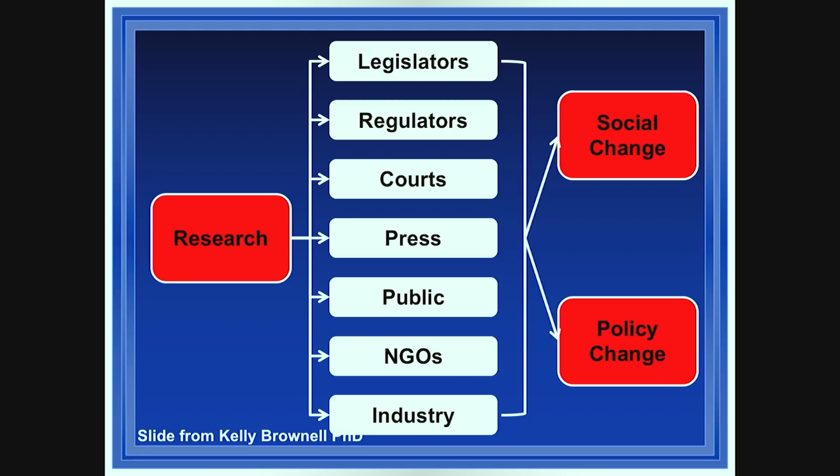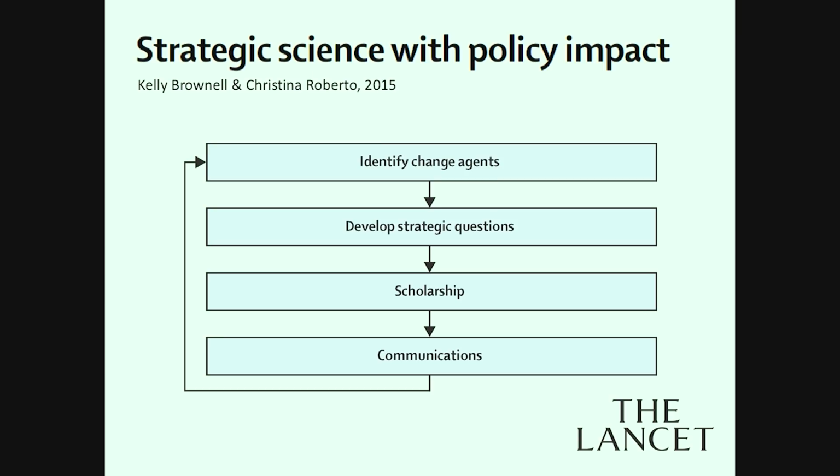If we were better at doing our job, we wouldn't have a research agenda that culminated in answering a specific research question that was important for us or for our career. Instead, we would answer the specific research questions that the change agents needed to make specific decisions that would impact the people who were food insecure. So strategic science would say, rather than me studying the next question about food insecurity and diabetes, I need to get out into the world and figure out who's going to change this system. And then I have to ask them, what evidence do you need to change this system?